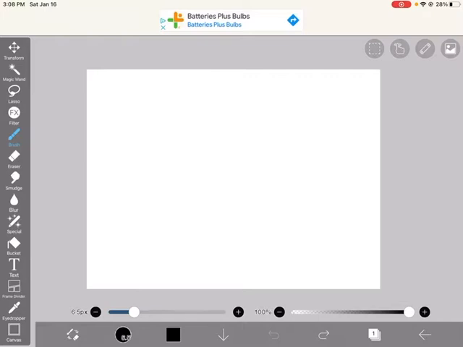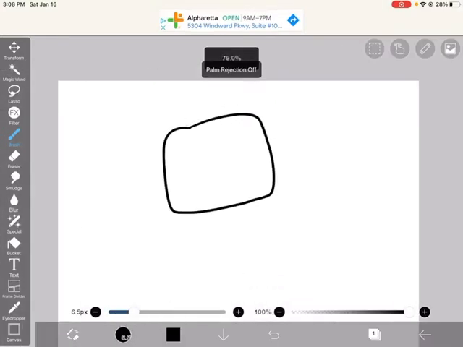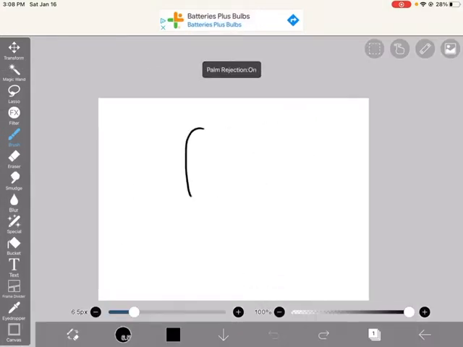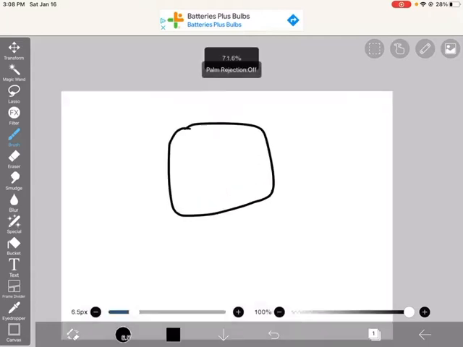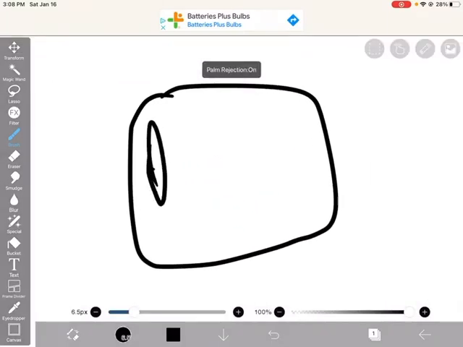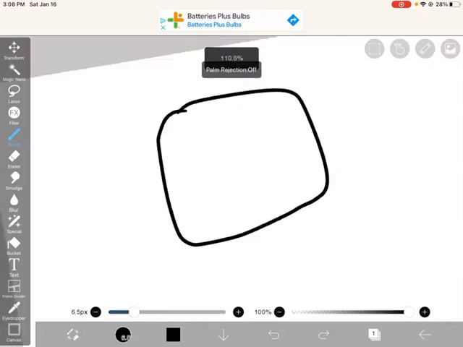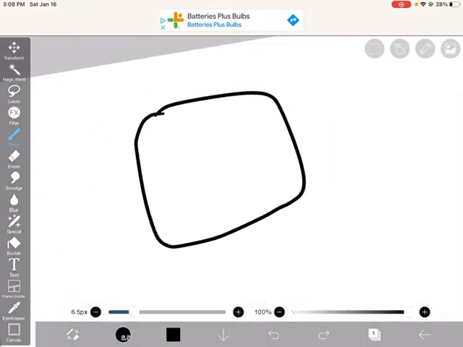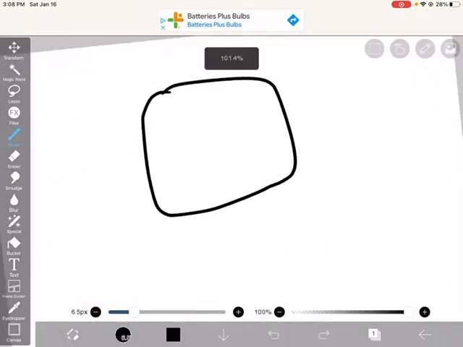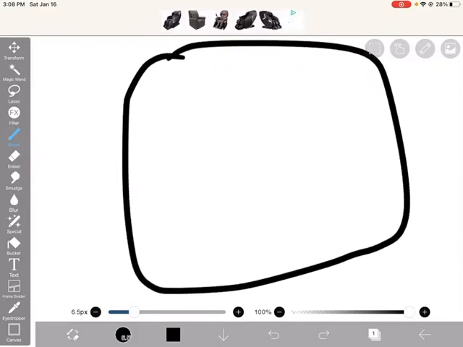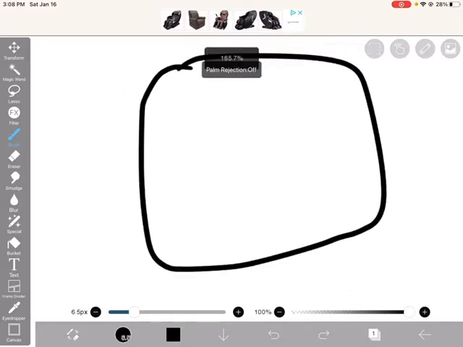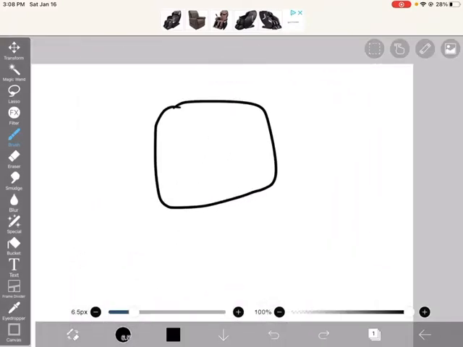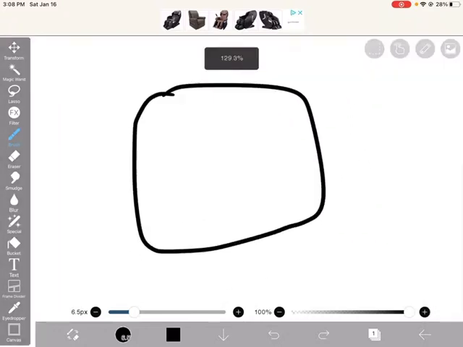So, I usually start out drawing my head. It's like a square. A lot of people ask me why I draw it like a square, and my answer is because I play a bunch of Minecraft. Just kidding. I remember seeing one artist draw their characters with a square head, and I kind of took that idea and ran with it, but put it in my own unique way. And it's got rounded edges, and sometimes the front is bigger than the back. There's a little bit of a difference. And yeah, that's just my head.